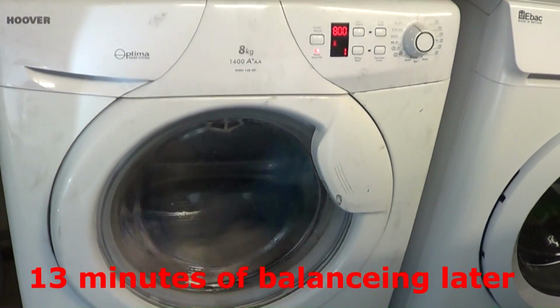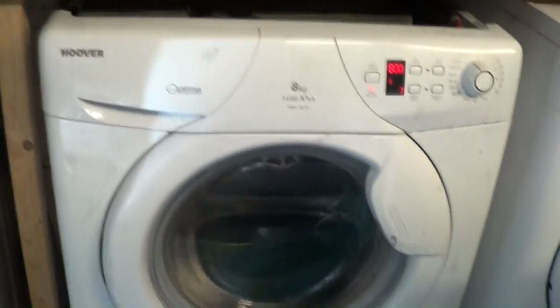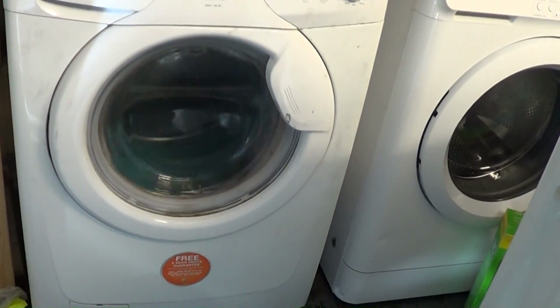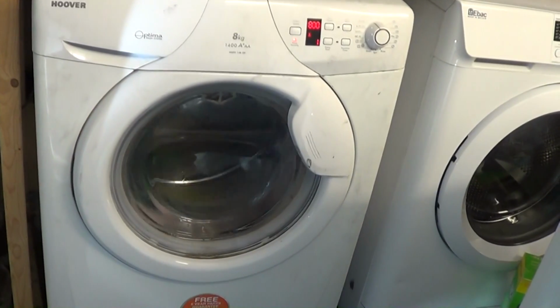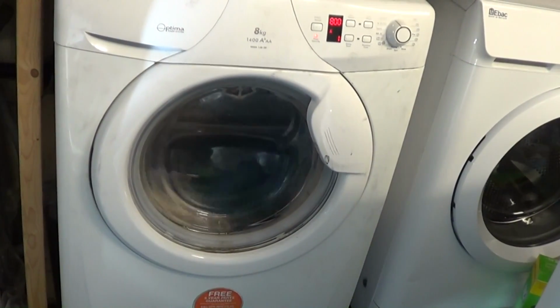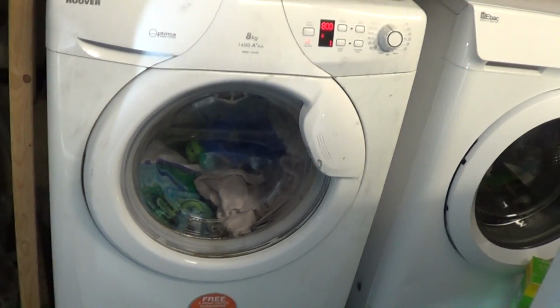Finally. Maybe it was on balance. That thing moved then. Bear in mind it was level on the floor and it's got all 4 proper feet on it. All the feet are just rubbish. No, it's decided it was unbalanced. Come back to it in a minute.